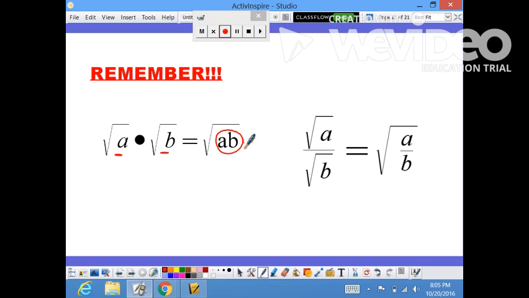All right, also, when you're dividing, when I have the square root of A divided by the square root of B, let's make sure we put that as a fraction with the square root sign on the outside. Because sometimes it's much easier to reduce the fraction first and then take the square root of it as opposed to trying to do it individually. Again, this is just sometimes, but it's something good for you to remember in practice.